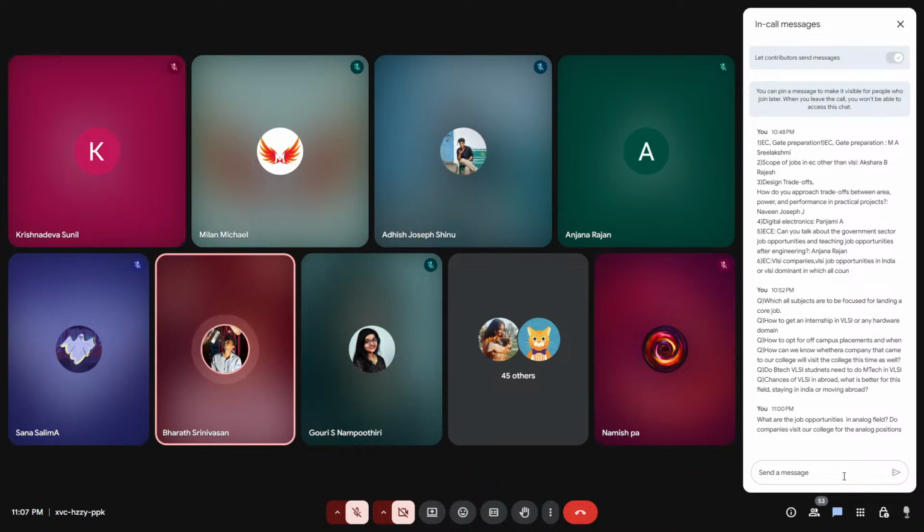So these are a few analog roles that you can check out in India. For something a little more specific, you might have to look abroad, where it is a little more research oriented. But there are opportunities. I wouldn't say there aren't any. So I guess that's the end of the questions. Anything else? You can open up your mic and ask. No problem.